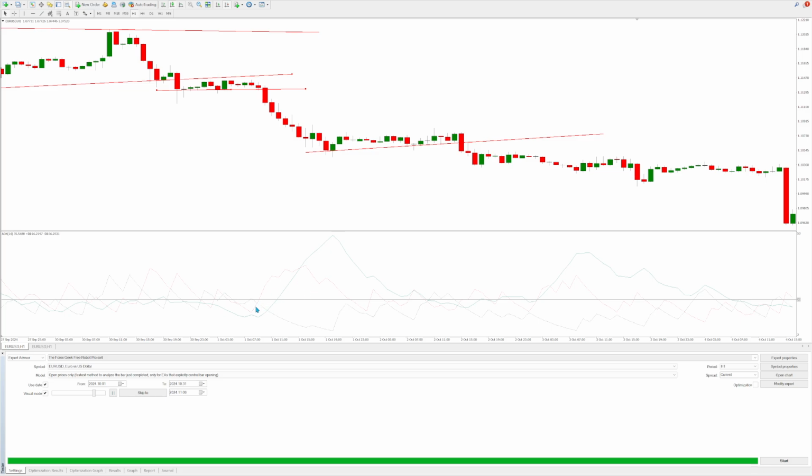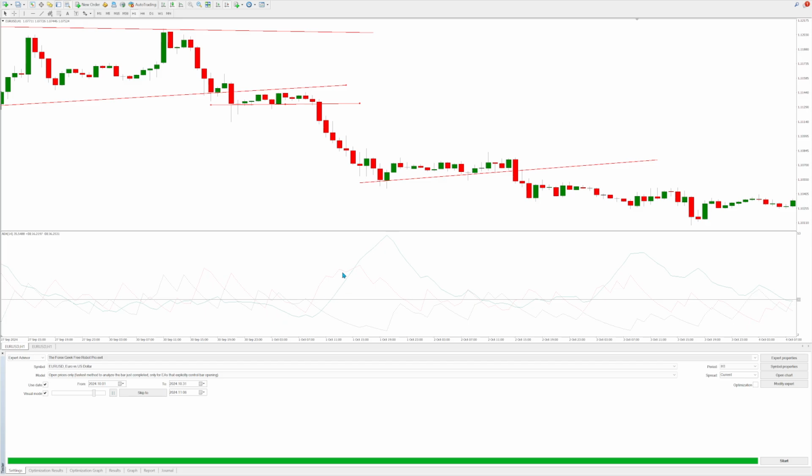So the ADX trend is if the red crosses the green above, you'll get a sell signal. If the green crosses the red above, you get a buy signal, okay? And the ADX level filter is basically for this. You see this line here? This is basically the momentum of the ADX.